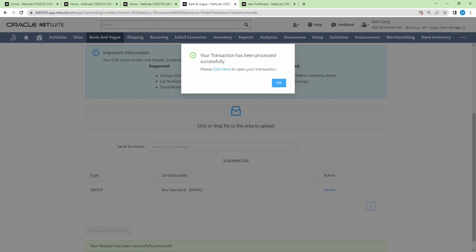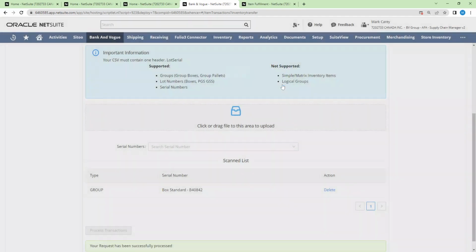Main difference again, TOs are always going to be used when sending in stock from warehouses to shop floors, and inventory transfers are probably more going to be used when we're performing corrections on NetSuite in the background. And as you can see here, on this inventory transfer, there is nothing to receive. We have just simply moved that box from A to B.